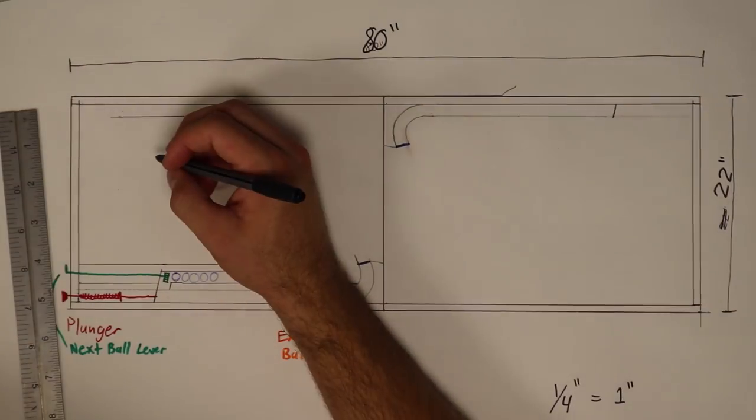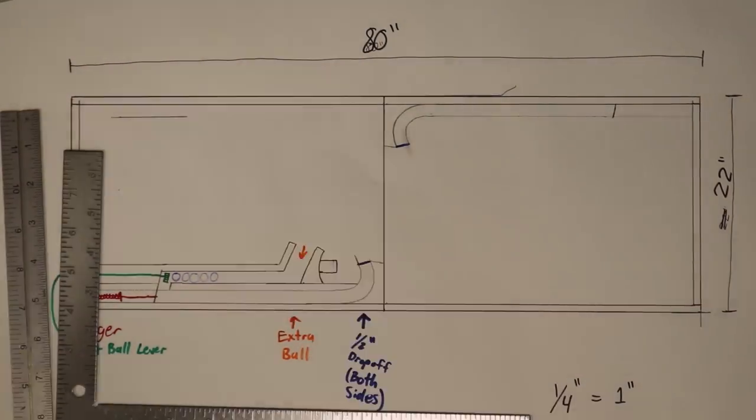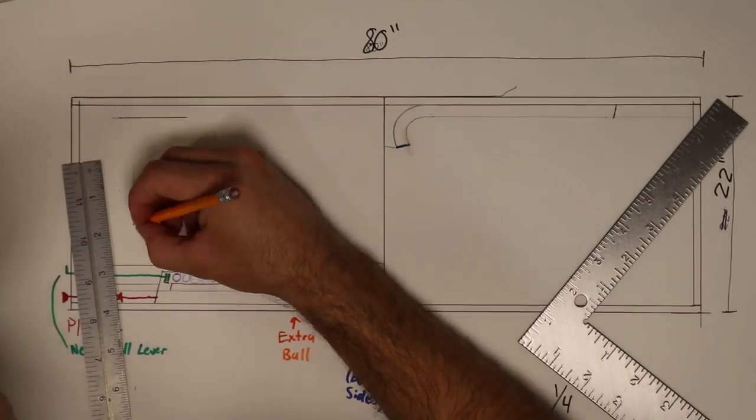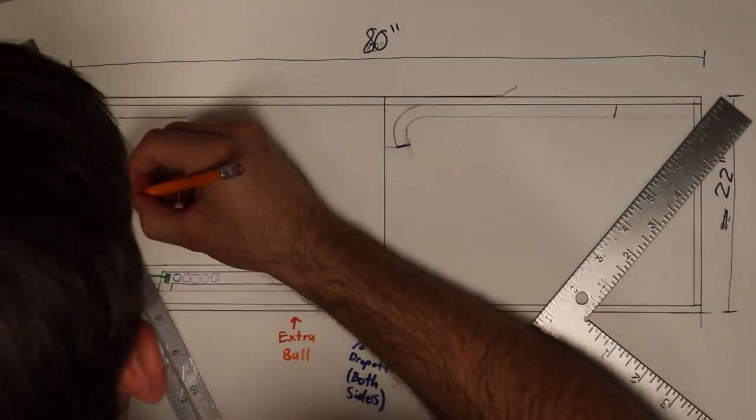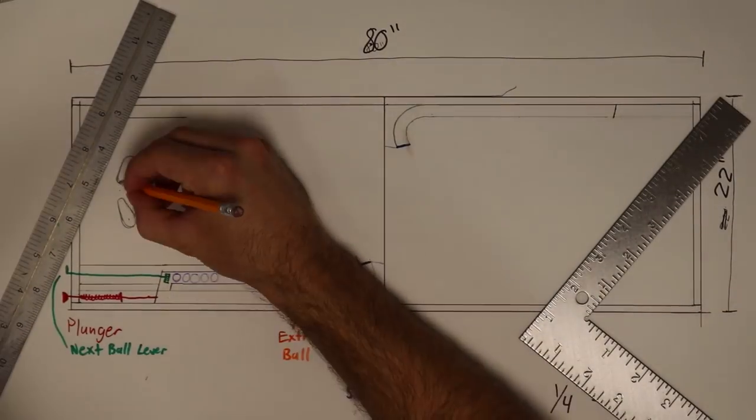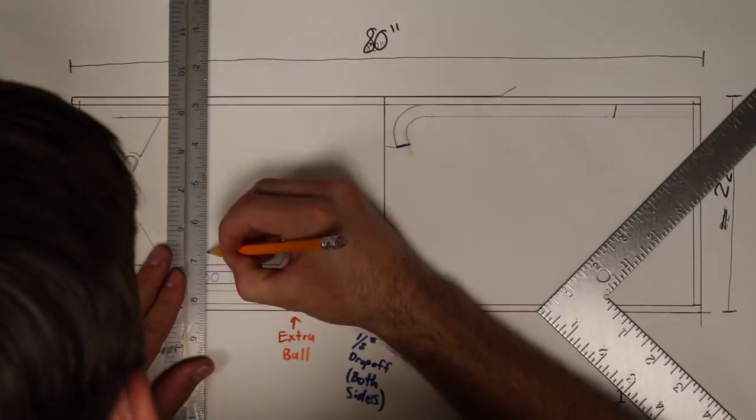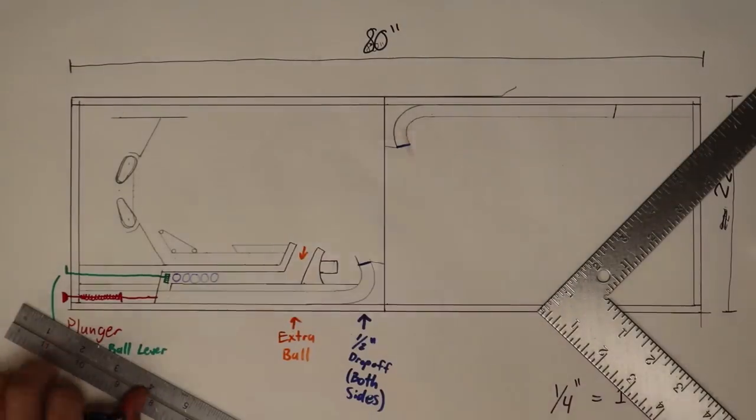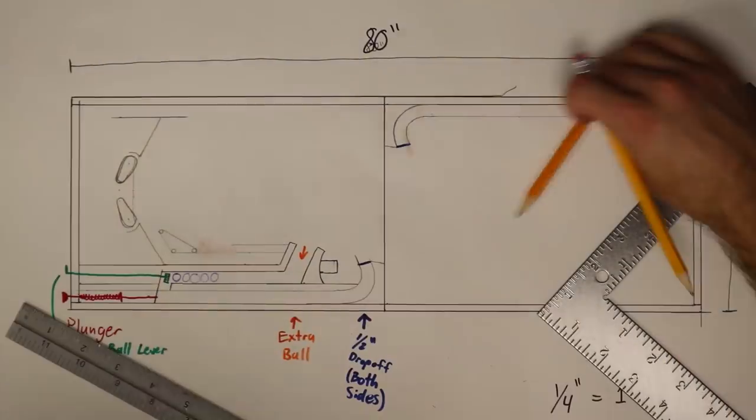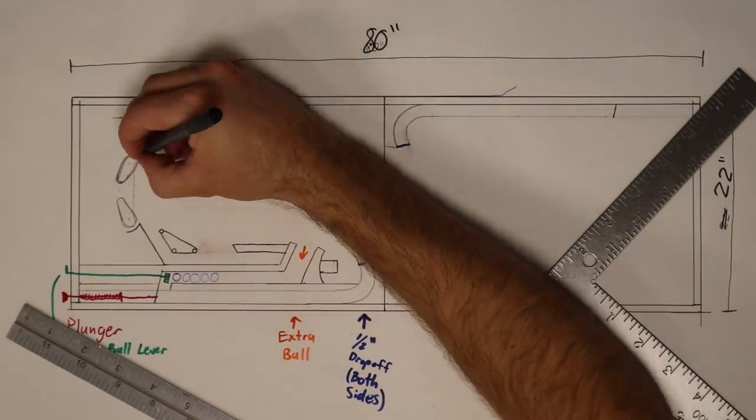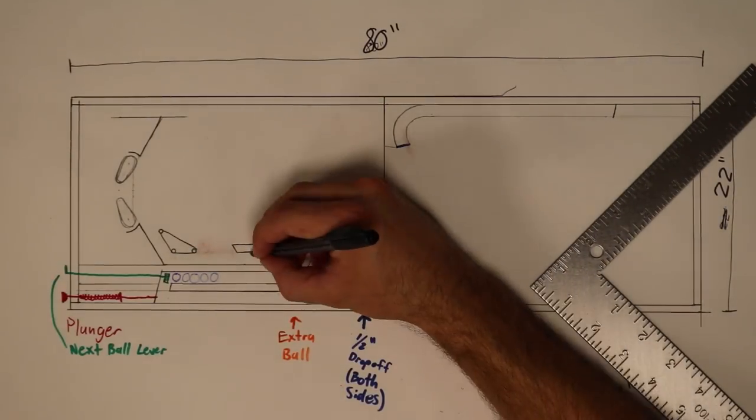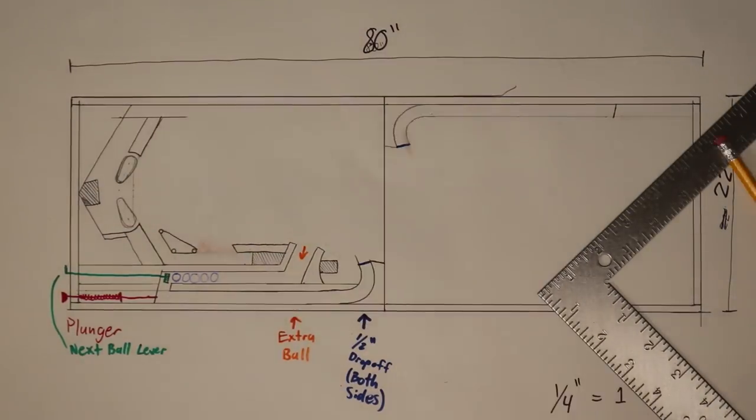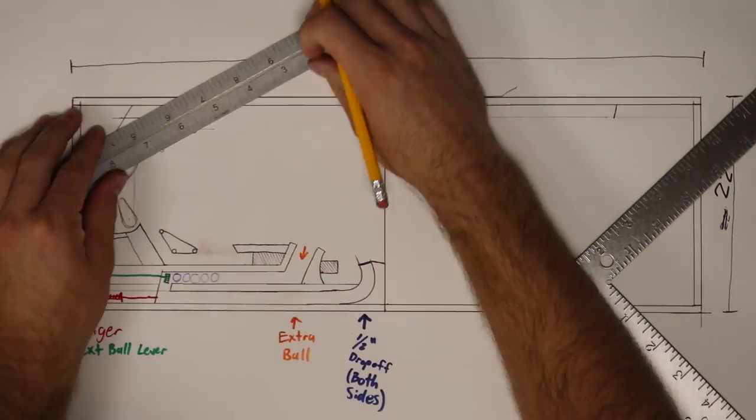Next, I started sketching out the flippers by taking the space left and finding the center. The flippers will sit slightly off-center because of the launch and holding areas. The flippers will most likely be 3 inches long, although that number could slightly change. Next to the flippers will be those triangle shapes with an elastic surface for the marbles to bounce off. When a marble goes past the flippers, it'll drop into a hole and go towards the center to a scoring area to show who won the game.